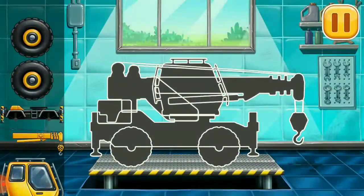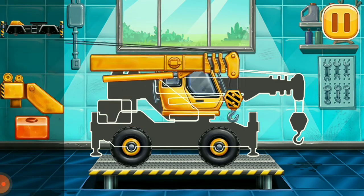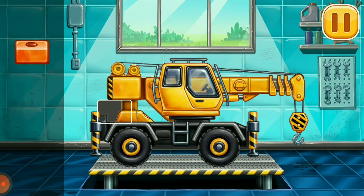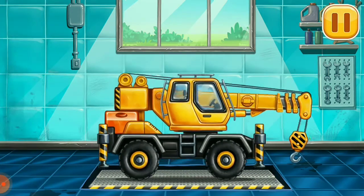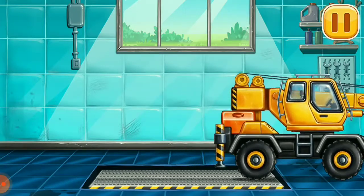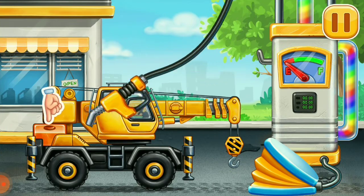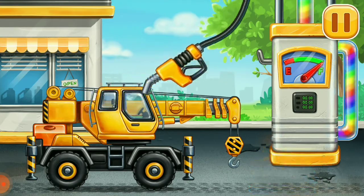To assemble. Crane truck. Hooray! First we have to fill it. Crane truck. Press the pump. Keep it up.